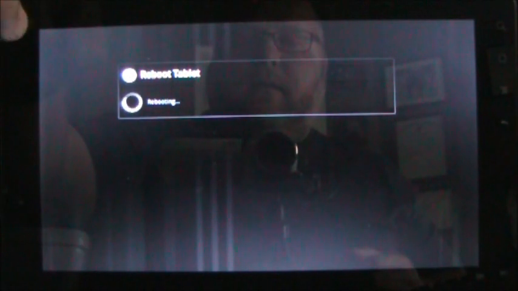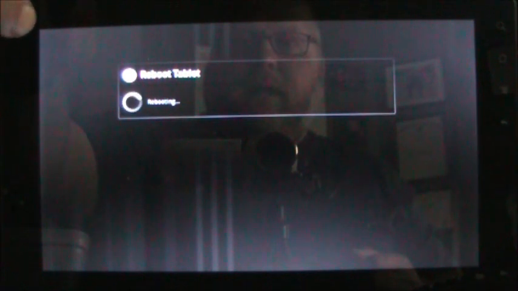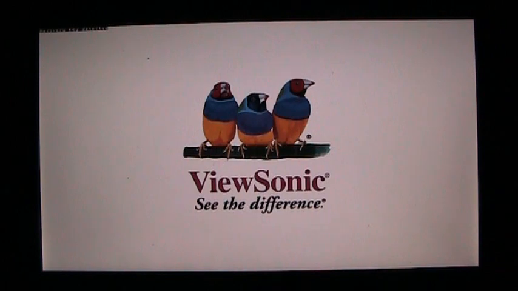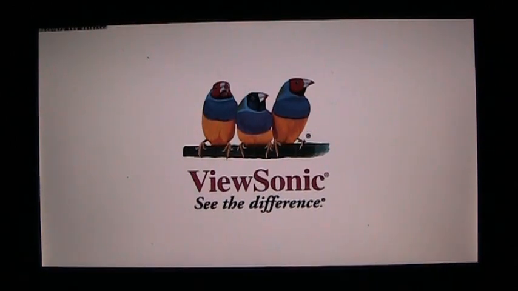And the neat thing is you can do that just by telling it to reboot. As soon as it powers off, and as it's doing its reboot, then we're going to press the plus volume, and now it says there at the top left, recovery key detected, and now it's going to go ahead and go into recovery mode.